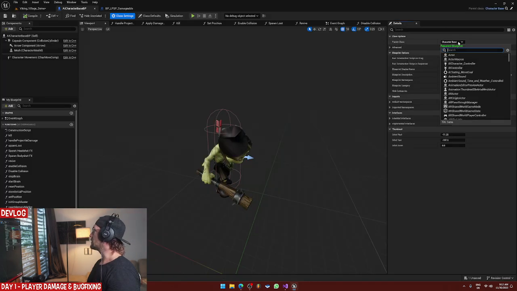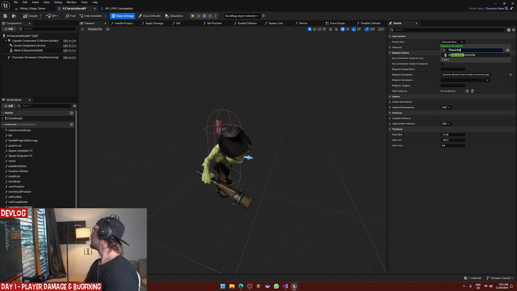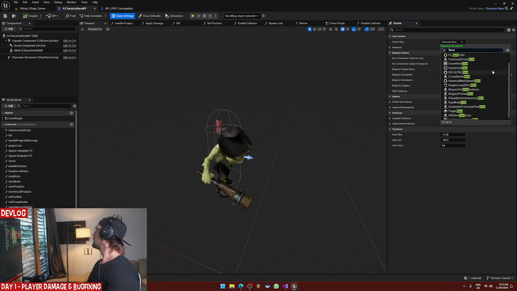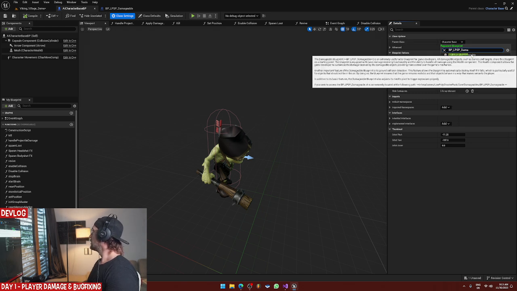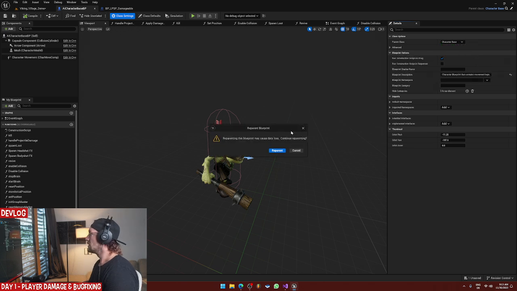So what happens if I change the class? SP damageable. So the damageable repair may cause data loss. I think I committed my changes already.